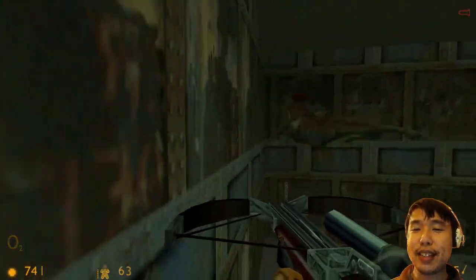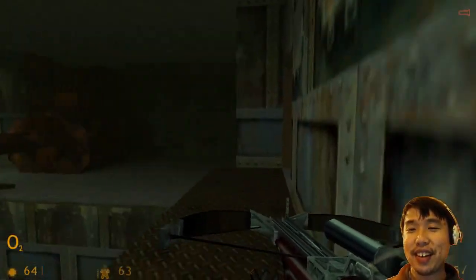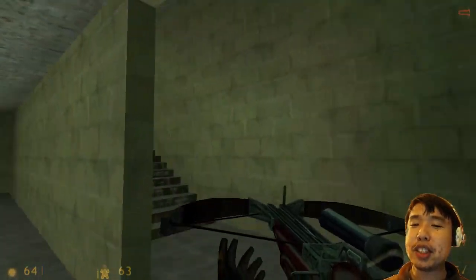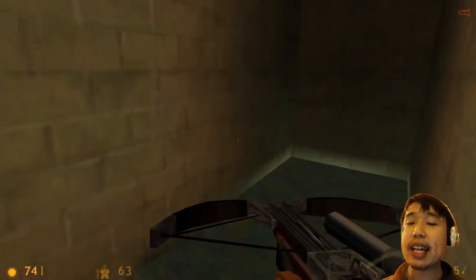It's pretty scary, this AI. I'm gonna go fly over here, and go back up here. So what's interesting about the crossbow, and the unique affordance of it, is that I can shoot underwater with it.